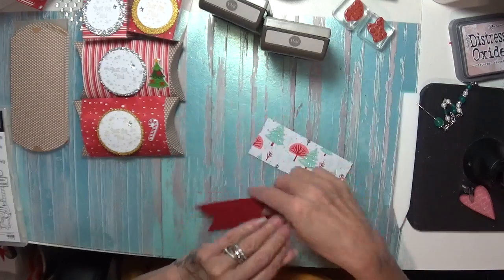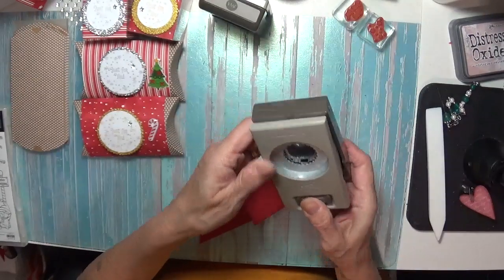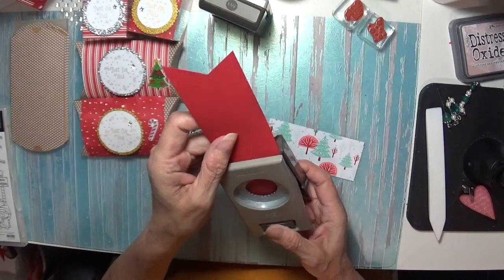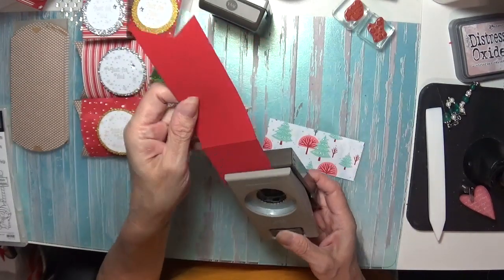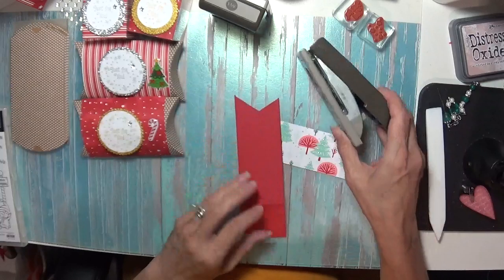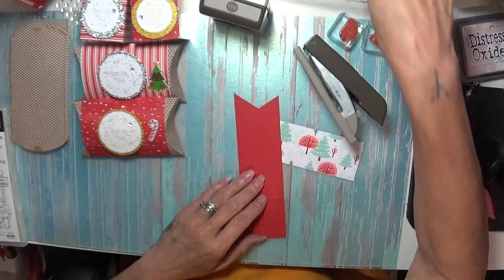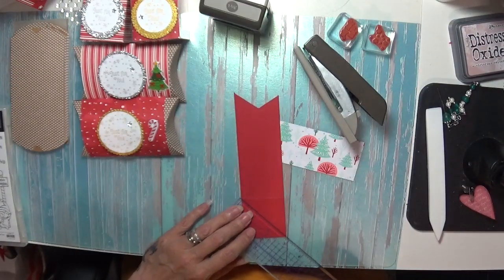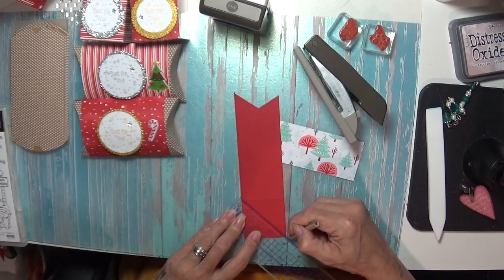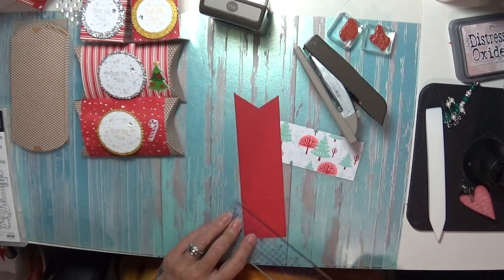Just make sure your ends come together. You don't have to burnish very hard here. I took the smallest one. Did I take the smallest one? Or did I take the biggest one? And you can't measure, so you've got to roughly guess at the top and bottom, or you can do this. Grab your ruler, and that is 1, 2, 2 3/4. I'm just going to draw the faintest line, actually.